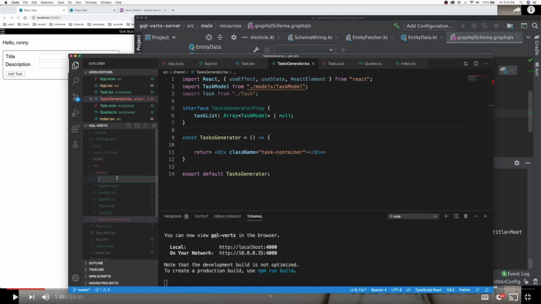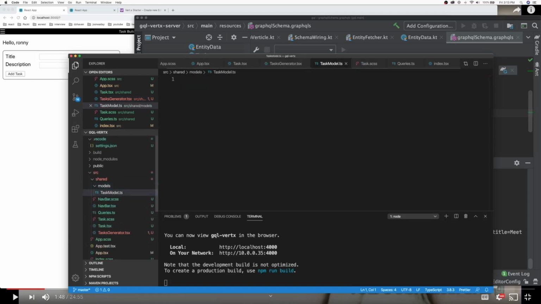So I'm putting my entity models in here. This is pretty simple, so I'm just going to copy and paste this.